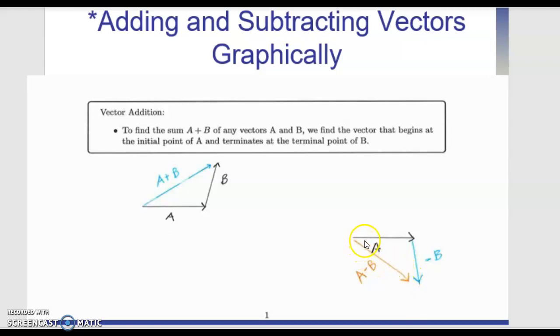Looking at subtraction, which is just adding the opposite by definition, we're going to add vector A and vector B, but this time vector B is not traveling upward in the positive direction. It's traveling downward in the negative direction. So our problem will end up being subtraction. Still, same procedure as the previous example. We start at the initial point of our first vector, vector A, and travel to the terminal point of vector B. And because B is moving in the negative direction again, this represents A minus B.